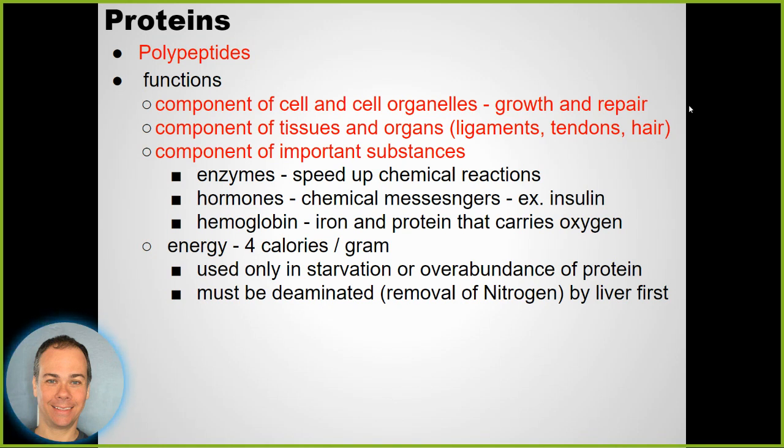And so when we eat a lot of protein, our liver has to strip off the nitrogen and we need to get rid of it in our urine typically. Have you ever heard of some people being on a high protein diet or a keto diet where they eat just protein? They try to eat no carbohydrates. Sometimes those kinds of diets are hard on a person's liver and kidneys because everything they're consuming has protein in it. Their liver and kidneys have to work extra hard to get rid of that nitrogen so it doesn't become dangerous. And so sometimes if a person is having kidney problems, the doctor might put them on a low protein diet so their kidneys don't have to do the work of getting this excess nitrogen out.